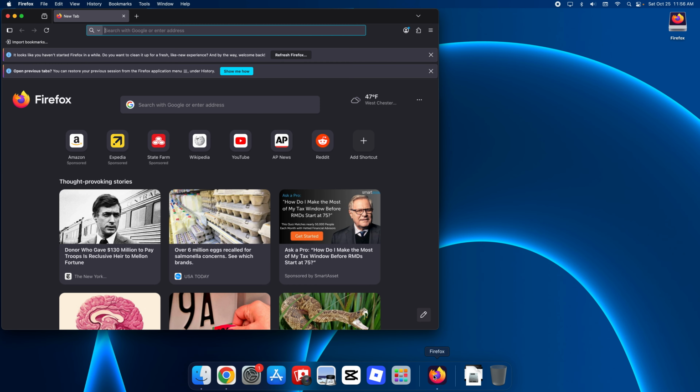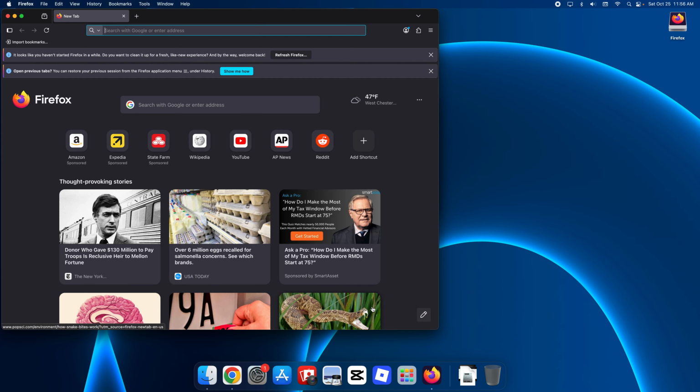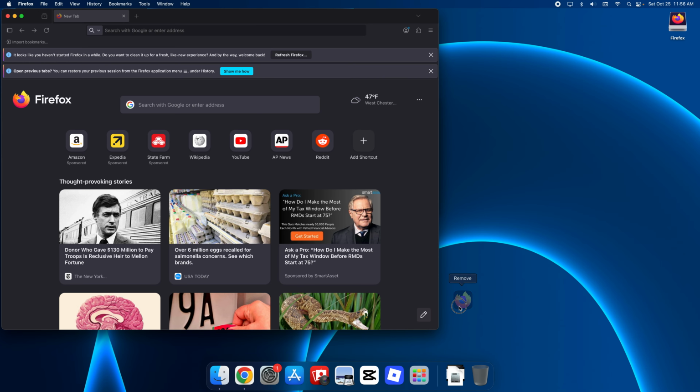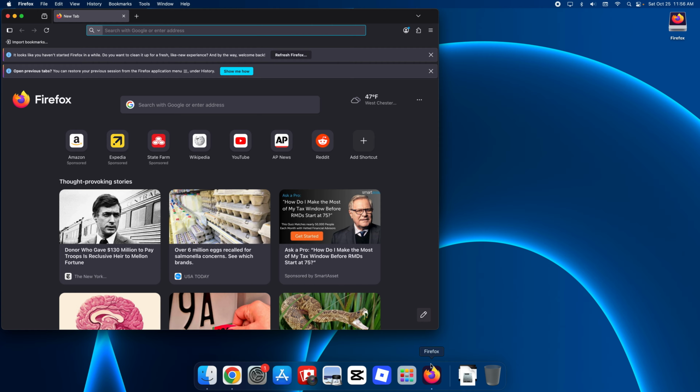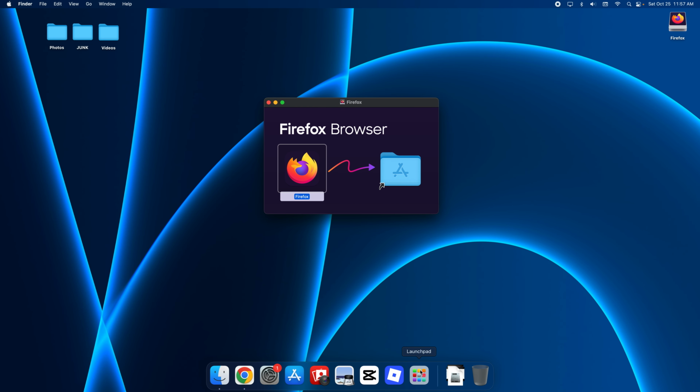Then if you want to keep it in your dock, you can drag it past this line right here and just put it somewhere in here. And then you can drag it out once again. And when the app is open, if you try and drag it out, it won't do it. But since you technically tried, when you do quit it, it just disappears because you told it to.